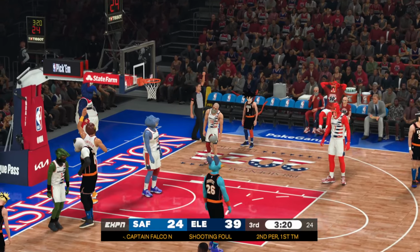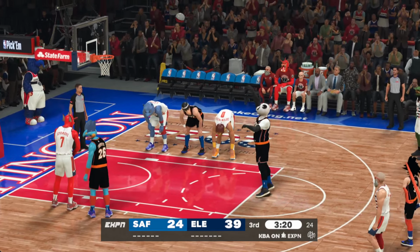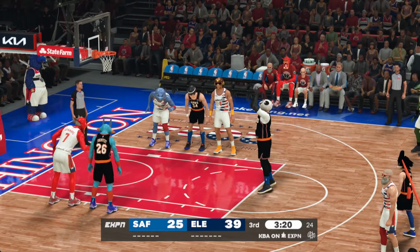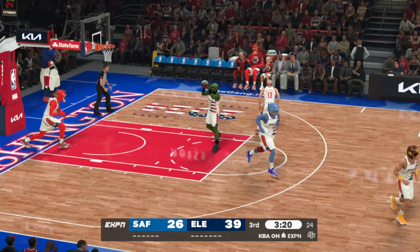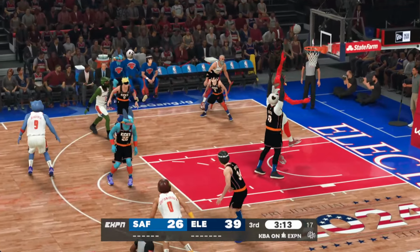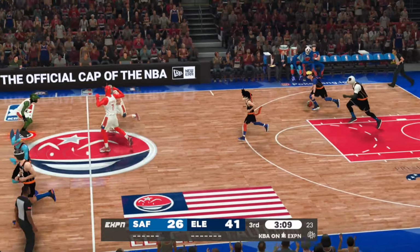2 free throws coming up, and they call the shooting foul. Second personal. I'll tell you what, he earned his money on that foul. The Knicks have been perfect at the line so far, albeit just 2 for 2. He's perfect from the line this time. Makes it pretty tough on the defense. Who are you going to pick to send to the free throw line? And he's hitting the free throws right now. Form looks good. And it's good. 2 points. And the Wizards lead by 15.